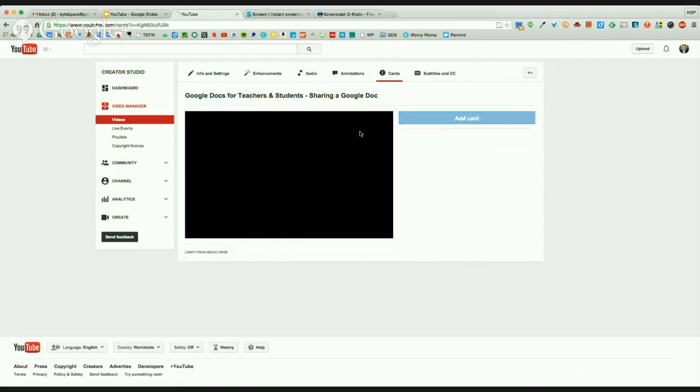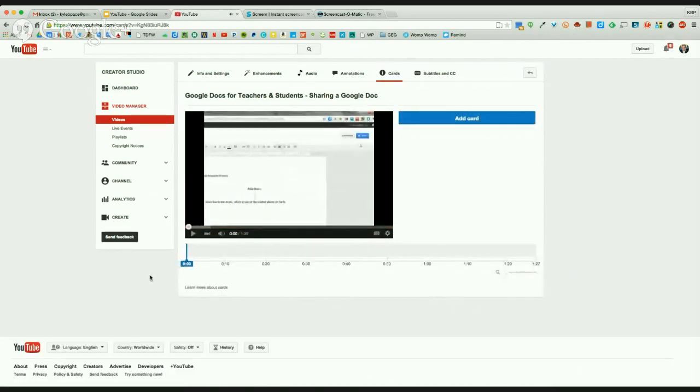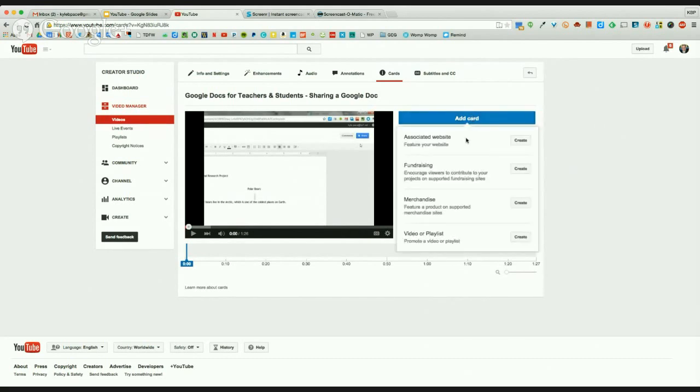The cards feature, that's a pretty new feature here on YouTube, where you can drop in just little information cards, very similar to annotations, but you can drop in little cards of information. I can put a link to another website. I can add in a link to another video or a playlist on a card. It lets you do a few different types of information here when you go to add a card to your video.